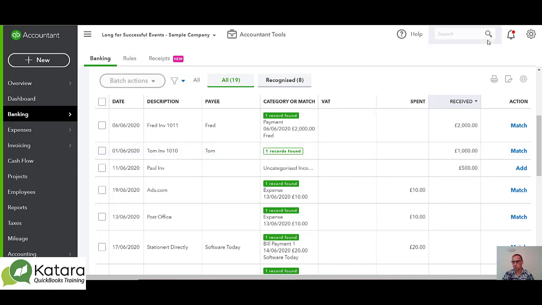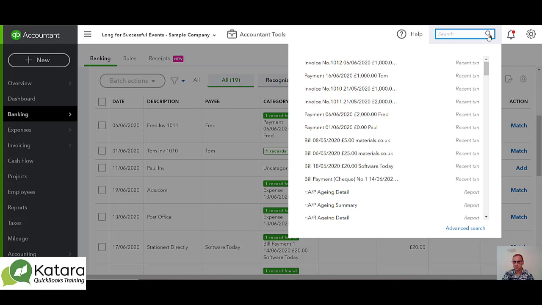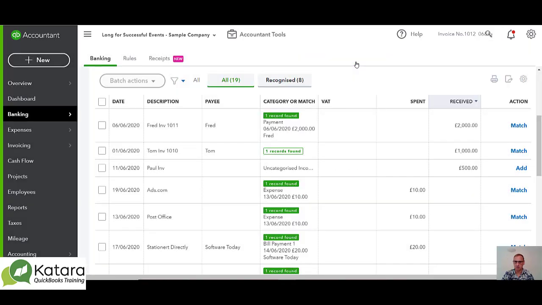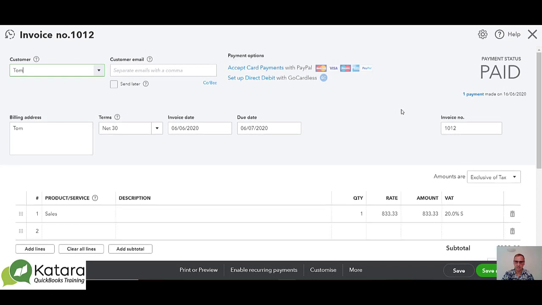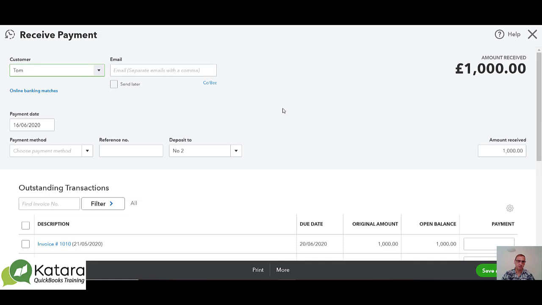And if I search more recent transactions through the little search button at the top here, I can go to this invoice and we'll be able to see that that particular invoice is in, but now it's showing a payment against it. So I can see the payment marker to the right there. If I click on the payment marker, click on the date there, it brings up the payment. This is the received payment that has been created by my action.